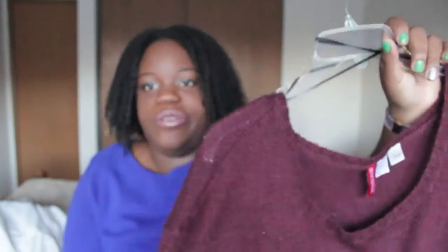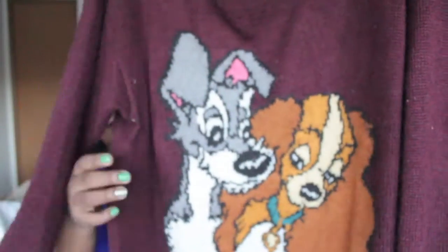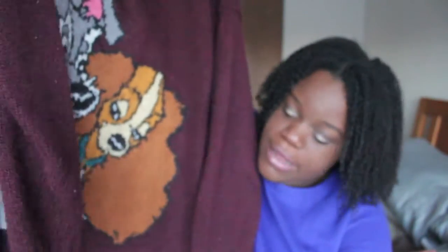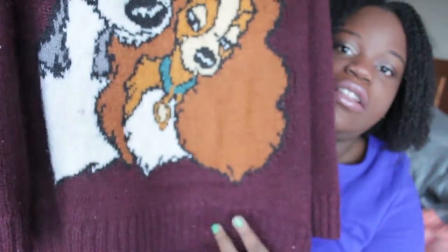Next is my favorite, favorite, favoritest of them all, and my man picked this out for me. It's a Lady and the Tramp shirt — another knit shirt. The detail of it is it's long and a little shorter on the front than in the back. It's really, really cute. Every time I wear this somebody gives me a compliment because it's really cute. Like, where would you ever see somebody wearing a Lady and the Tramp shirt and still look like they're not 33 years old? This was also $24.95.